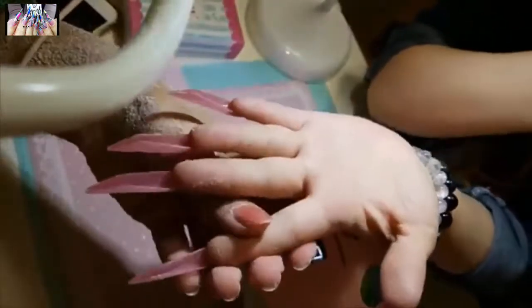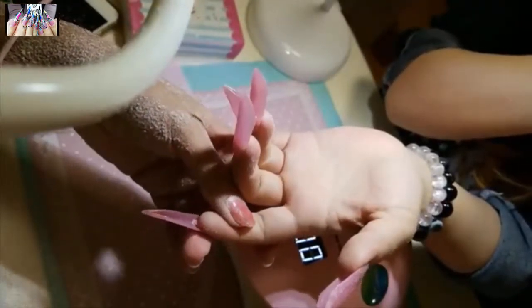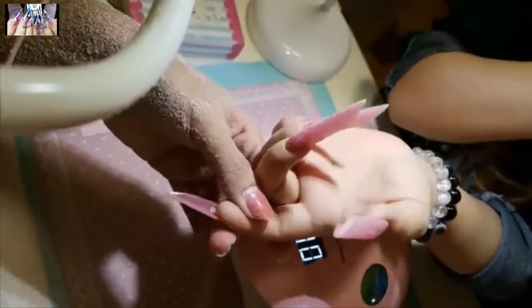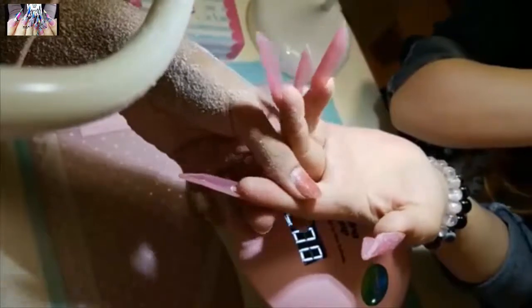So dope. Oh my gosh. The entrance of the lamp is on the opposite side, I think. Yes, it is. I purchased your acrylic when you were in Chicago. It laid like butter. That's right. Can I fill it with Happy Gel? Yes, you can. Is this Happy Gel? No, she has bubblegum pink on her nails.